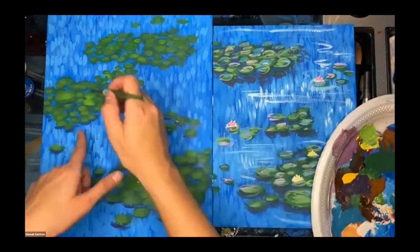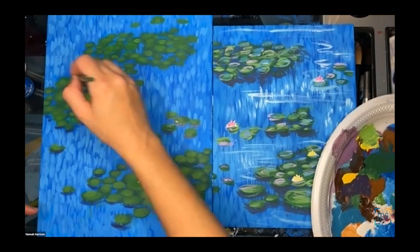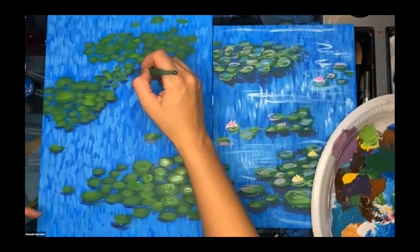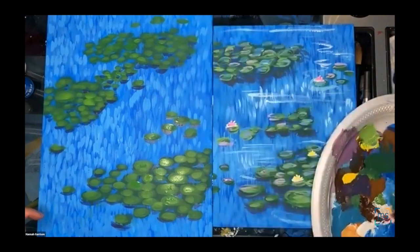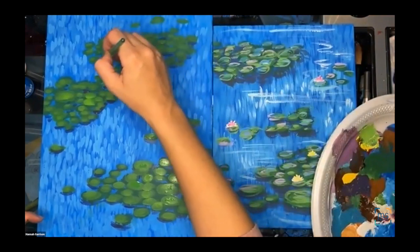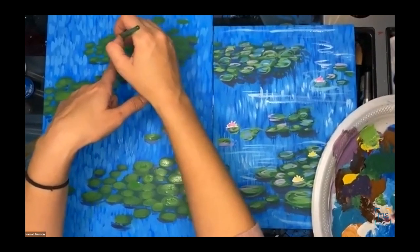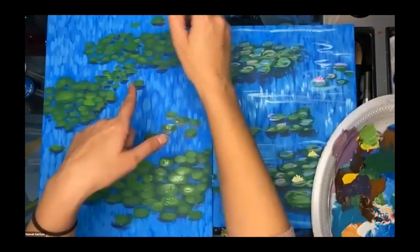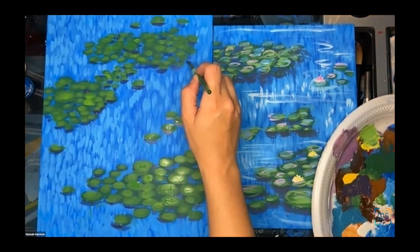Squeeze it in these little spaces right in here. I have so many tiny little spaces in between right here. I'm probably not even gonna bother with most of them. It's really all I needed right there. Pretty happy with it, so I'll leave it. Just gonna do that spot.